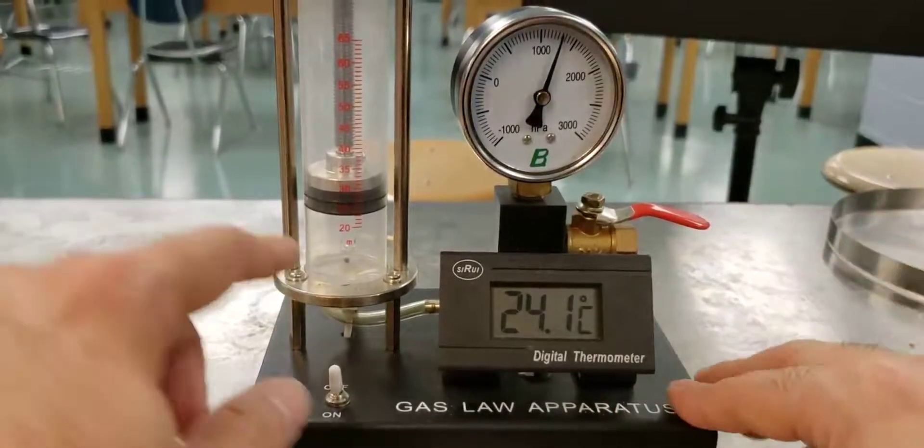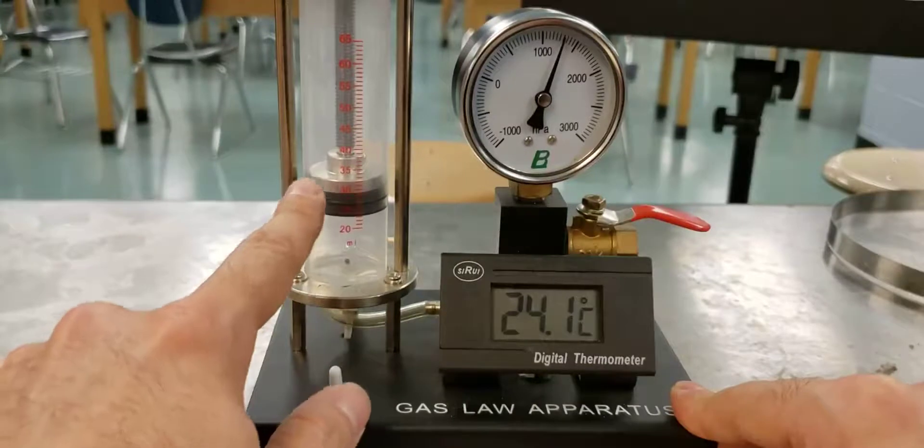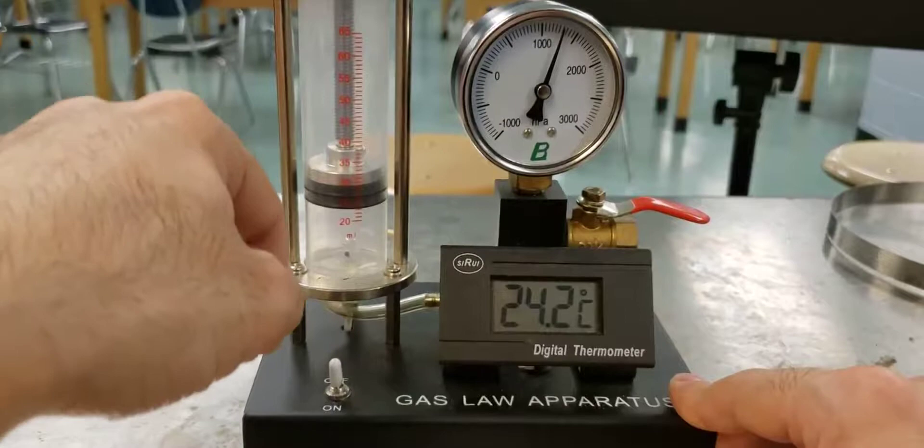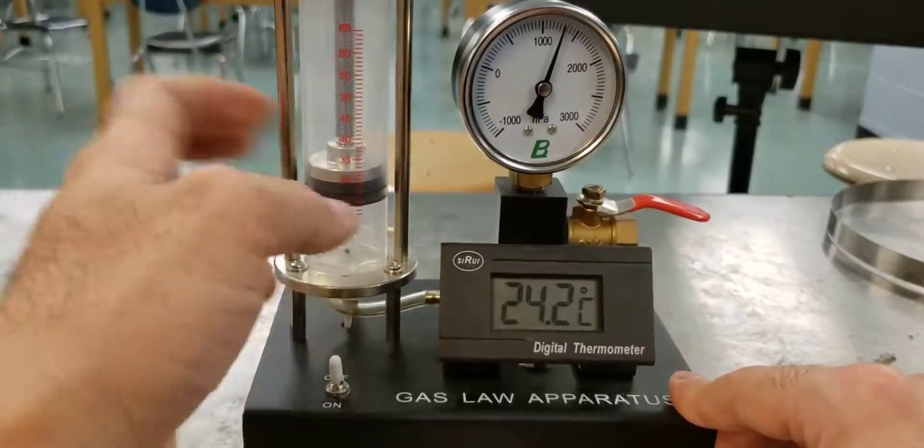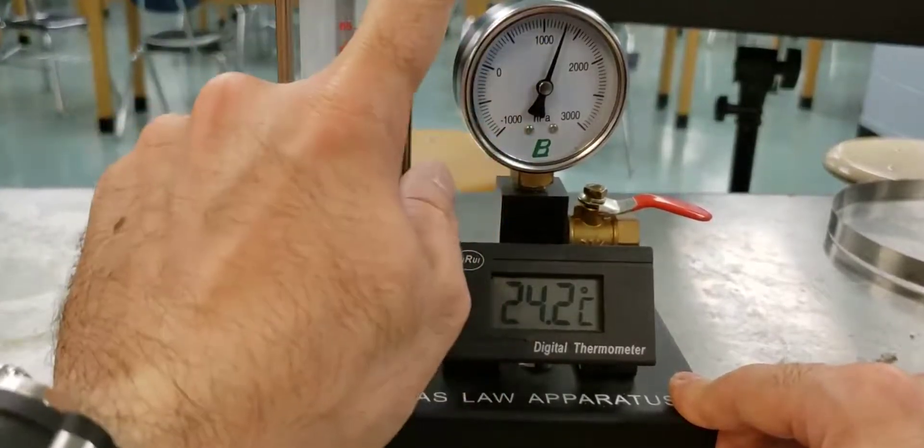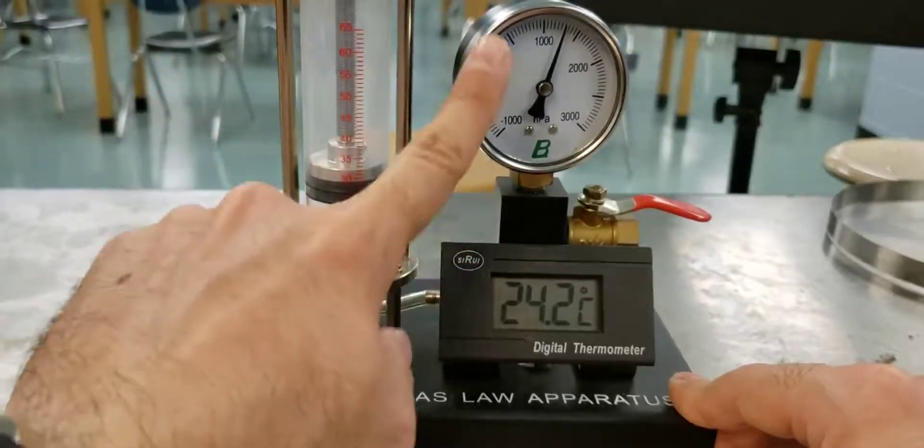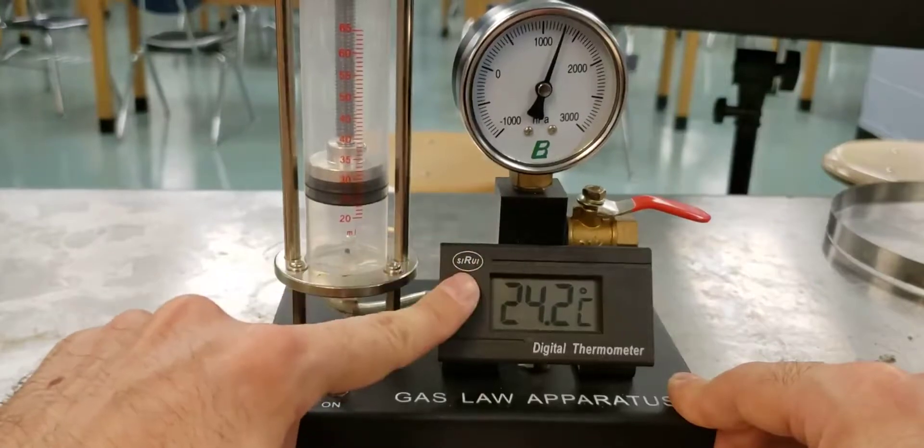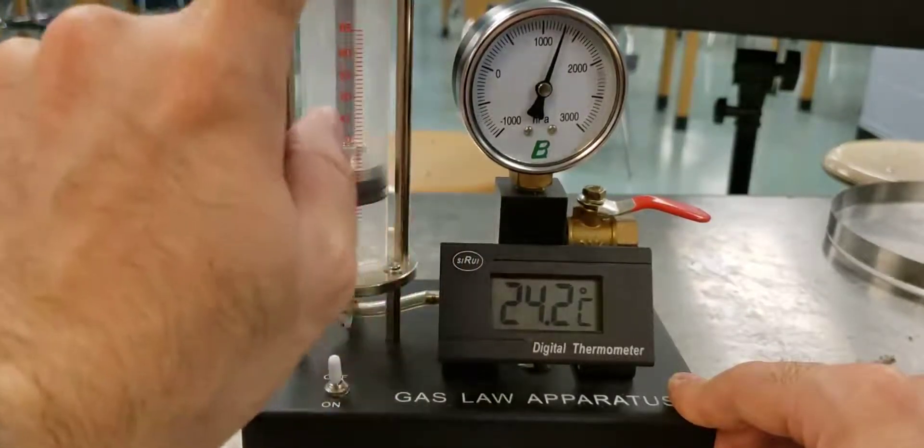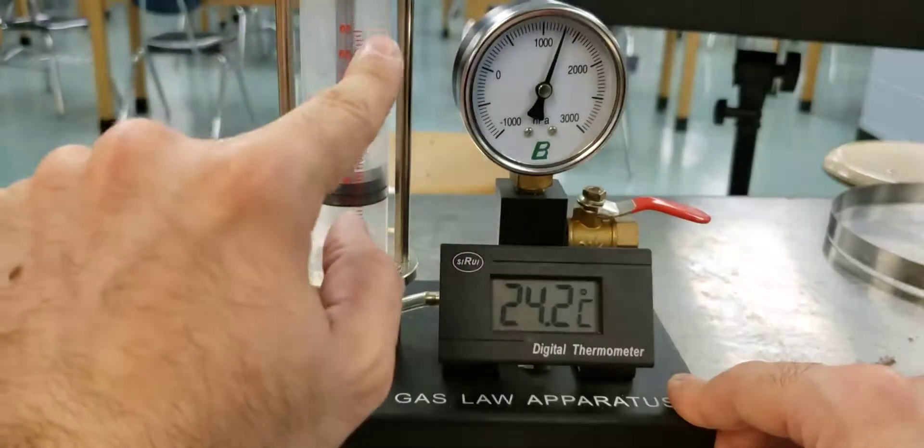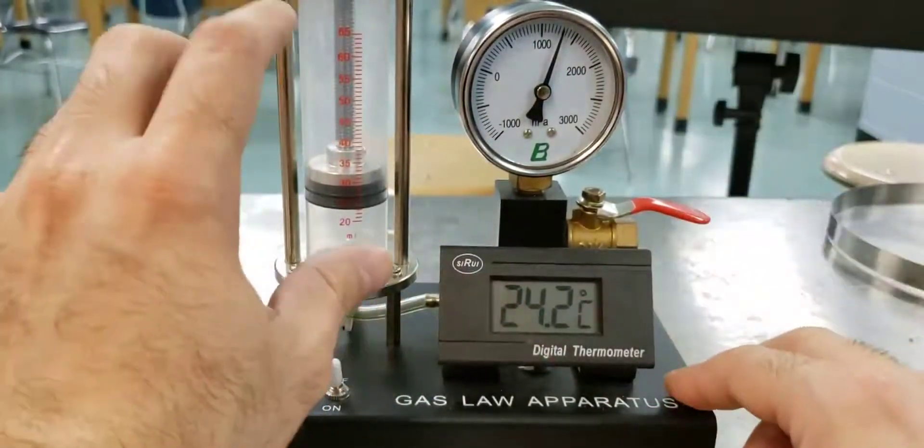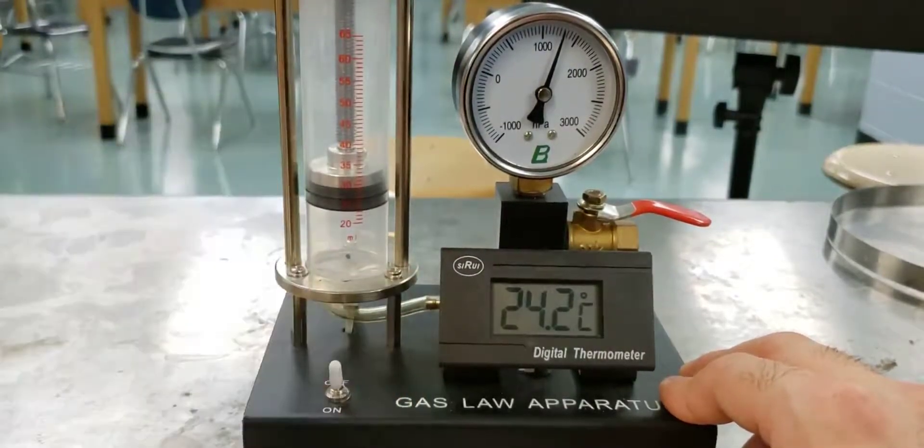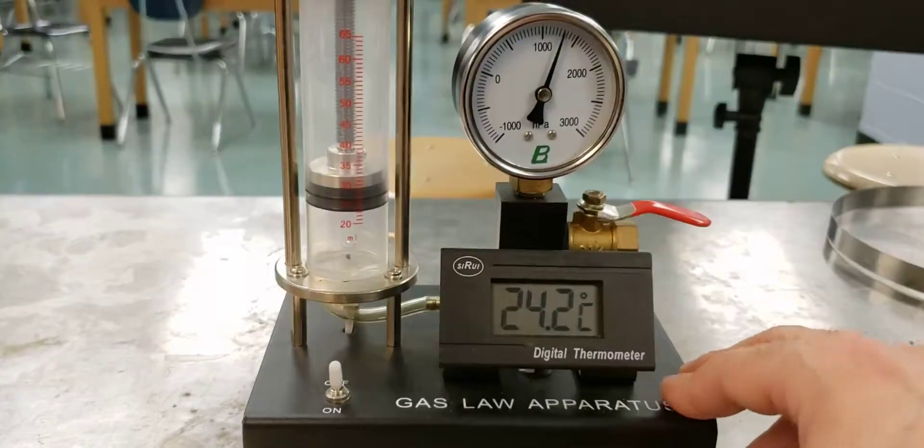So let's recap on this. If you lower the volume, the gas has less space to move. So the molecules bump into each other and the container, they keep hitting the sides more, so the pressure rises. As the pressure increases, the air molecules keep slamming into each other much more, so the temperature also rises. So volume down, pressure up, temperature up. And then if you flip that, everything else flips. So if you increase the volume, the pressure drops and the temperature drops. And that's how an air conditioner and refrigerator work.